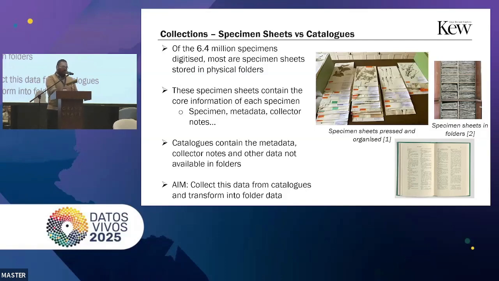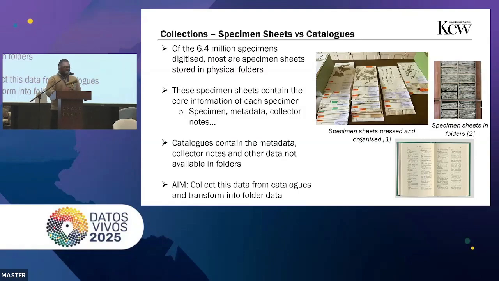However, some of them, which are stored in folders, don't have this information or it's fabricated, so they're harder to read, harder to type out, or harder for OCR to just transcribe. However, something which is nice is that this information was written as catalogs in books, so we have access to them, so we can transcribe them instead of having to read them from the various sheets. So that's the aim of this project.